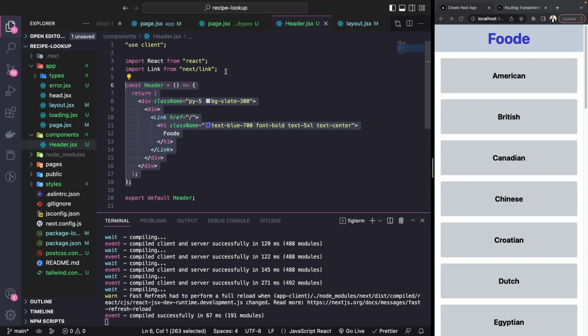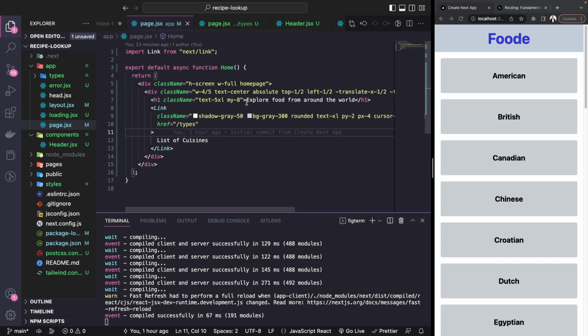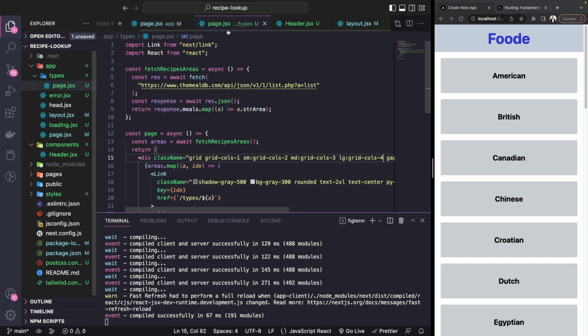One thing to keep in mind is in client components you can use all your React hooks like useState, useEffect, and all the other hooks as well. But inside server components, because those components are rendered on the server, you don't have access to all that functionality. So Next.js recommends that you use server components wherever you have to render some kind of data, but all the components that require interactivity should be rendered on the client as client components.